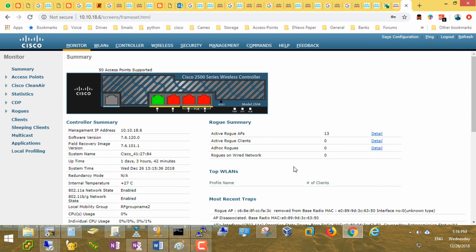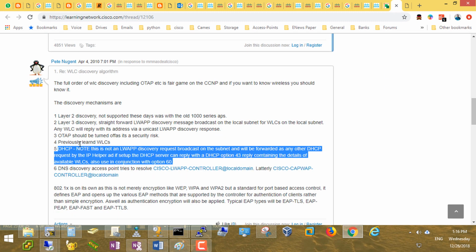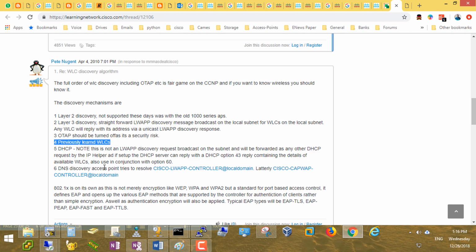So this is fantastic. Now I have to put the IP address of the controller into the access point to join it. Good. So the problem was that the previously learned address is kept inside the access point. Whether you change the VLAN of the access point, and change the interface and so on, it keeps the IP address of the wireless controller inside it. Good. Now let's do the magic.